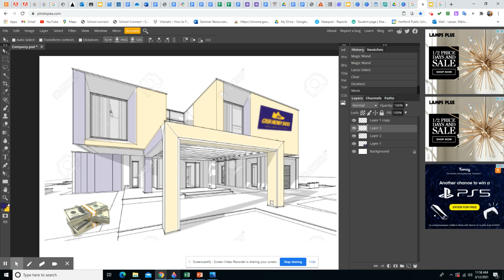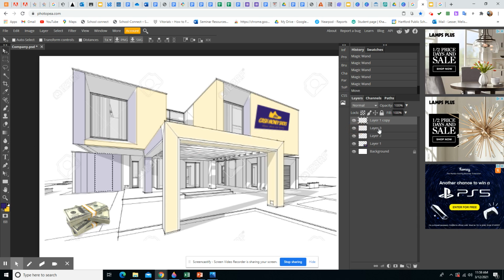So what I'm going to do, oh, make sure I'm on the right layer. So I'm going to make sure that that's selected, move my money over there. Oh, not that. The struggle. There it is. Move this money over there.